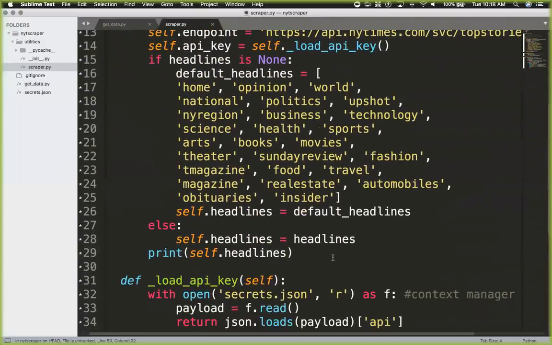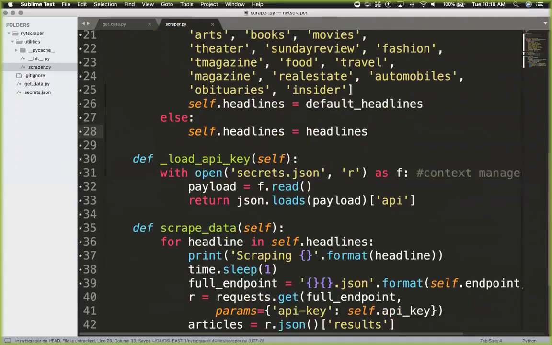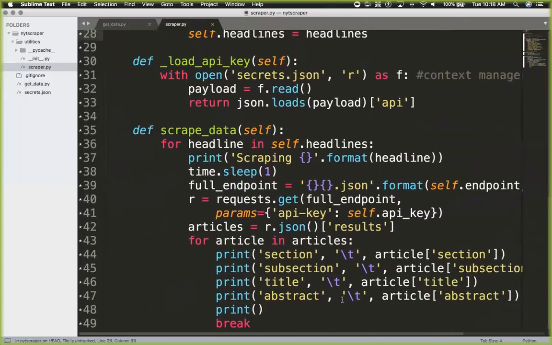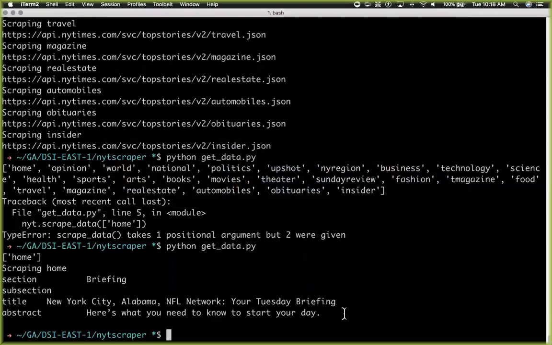Let's see. We don't need to print out what that headline is. That is not important anymore. As I develop, I'll throw a lot of print statements in there and slowly take them away once I'm kind of convinced that things are doing what I want them to do. So we've got this great set of results, but we don't need to print this out to screen, right? This is not helpful for us.